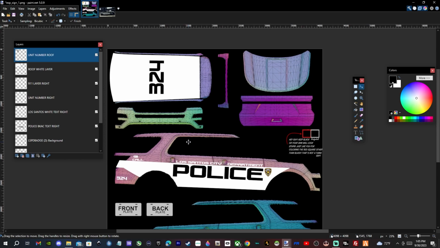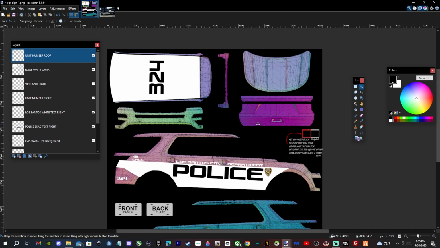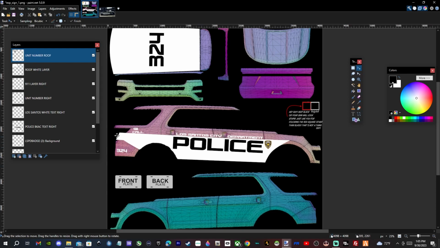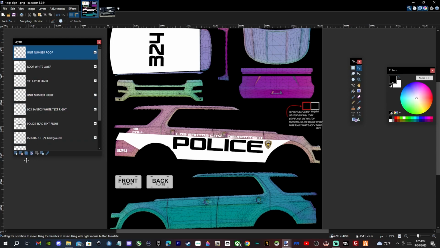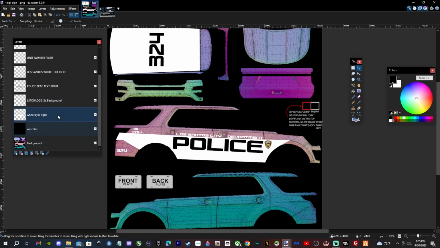All right. Sorry for a lengthy tutorial, but I wanted to make sure everything is clear here. So in order to get our right side onto our left side here, because we just don't want to have to do all this again, okay? What you need to do, and this is the easiest way to do it, we want to come over here to whatever layer you want to copy. So we're going to first start off with the white layer, okay? The white layer right, which is this right here.